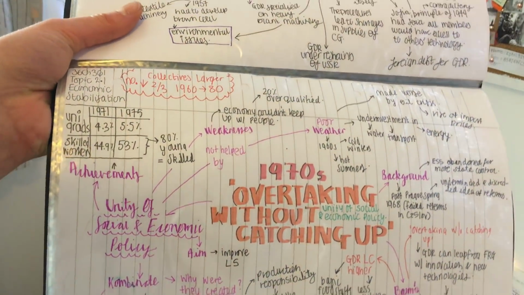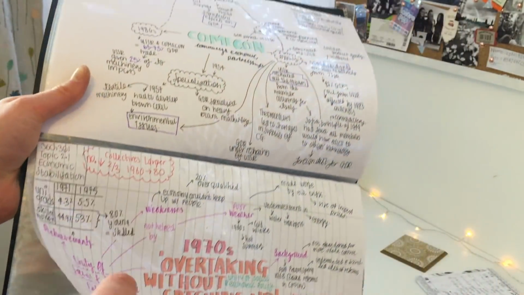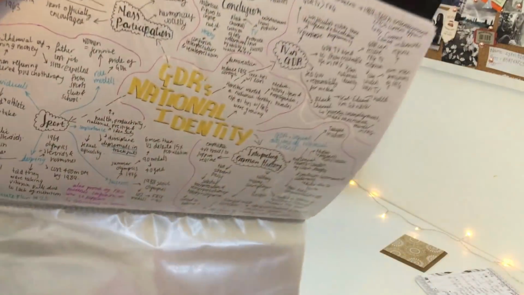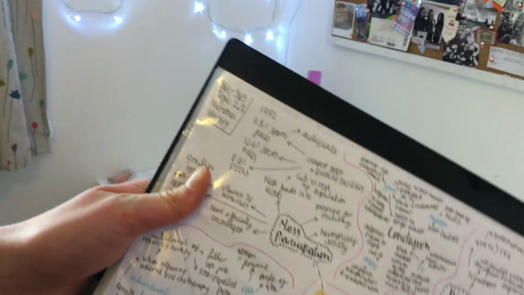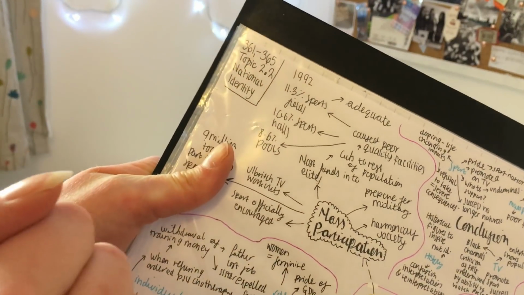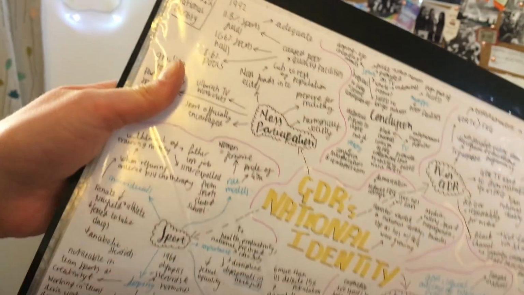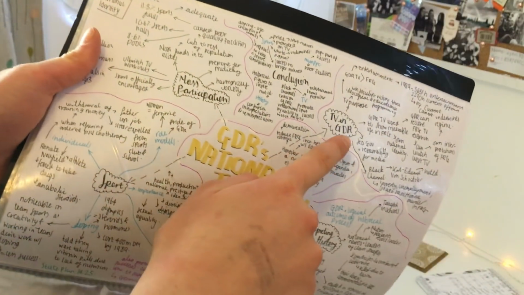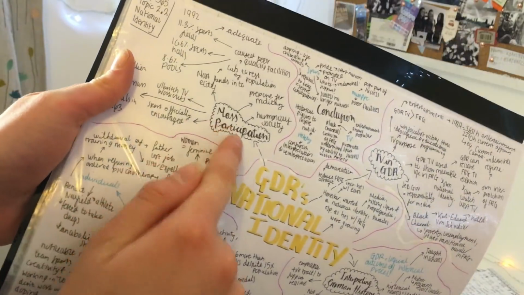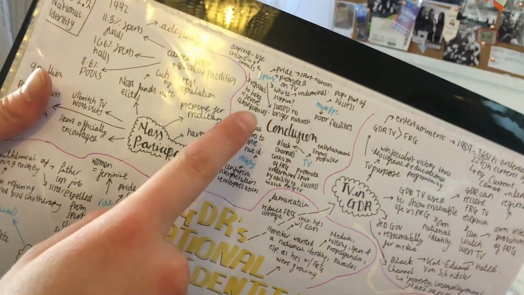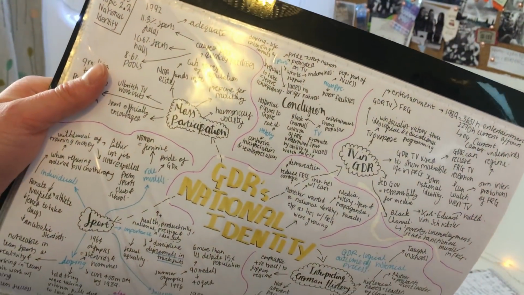Same with this, looks a bit different, basically the same as before. And here, this is a very big mind map. This is about the national identity. This was a whole chapter in the book, so this was topic 2.2, national identity, page reference. I've done about TV, the interpreting of history, sport, maths participation, and I did a little conclusion here which is useful for essays.